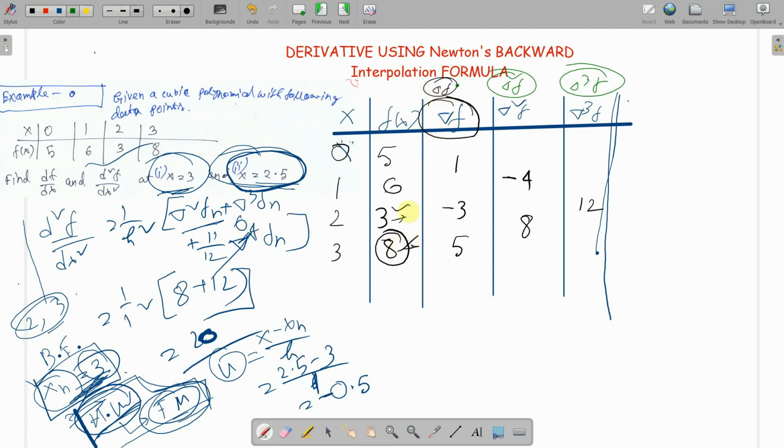The values are given. If you only have to do the backward interpolation technique, or you only have to apply this backward formula, then you will be writing nabla. And if you have to do both, then you will make only one table. You will not get that much time. Okay, so if I'm talking about 3, then these are the values. By putting that value, you get 20. What was the value of nabla squared f? 8 and 12. Okay. Now find me the value of d2f/dx2.